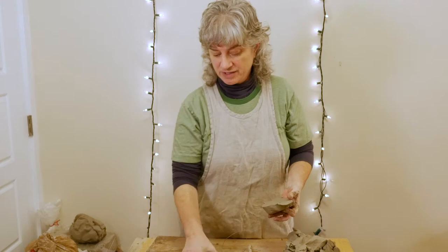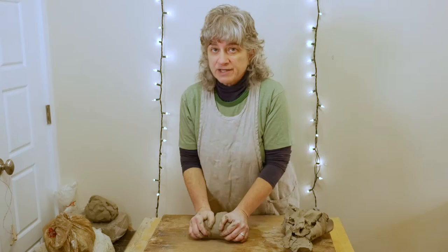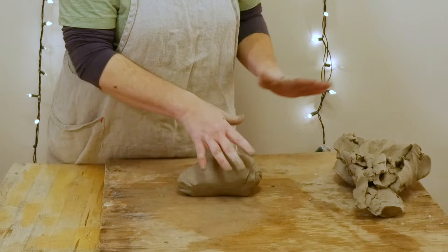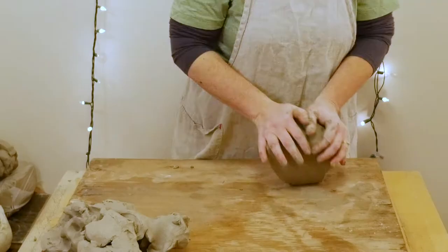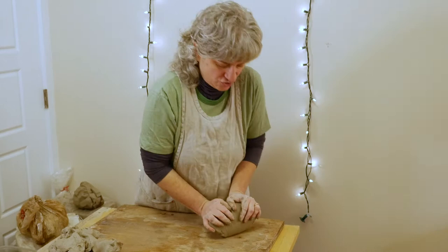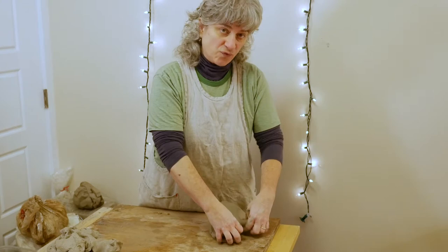Once you get this process down of how to push and make the spiral, doing it a hundred times really won't take very long. I like to work on a piece of bare raw plywood that will absorb some moisture from the clay. If the clay is sticking, it's probably because that spot has gotten wet — move to a dry spot on the board. Do smaller pumps and just roll it on itself with only a little skid forward each time. Don't make big flat spots that force you to fold it over and work more air into the clay.